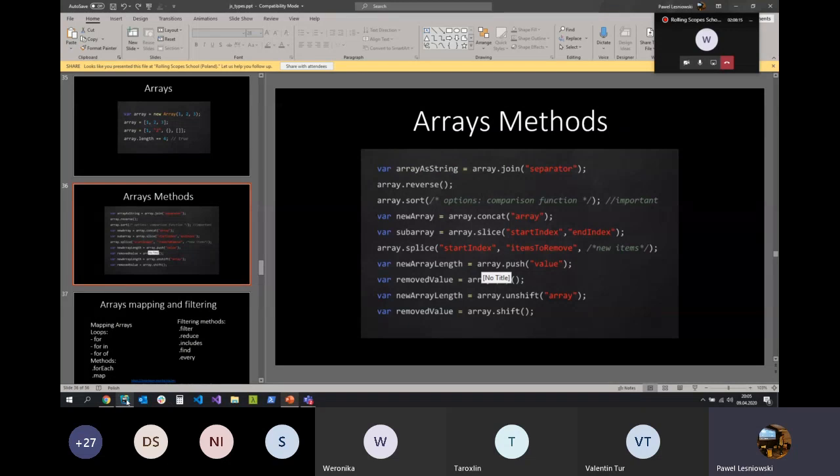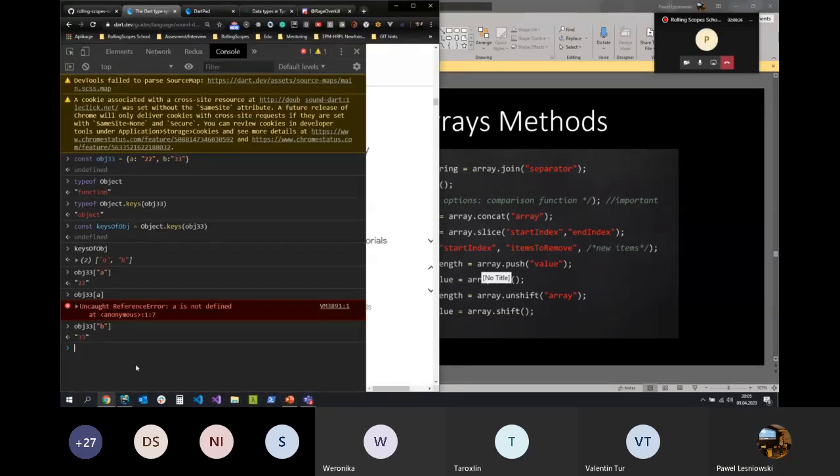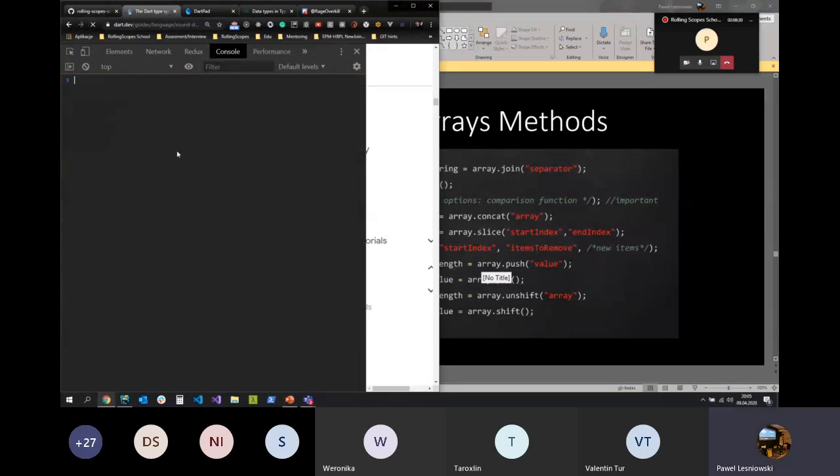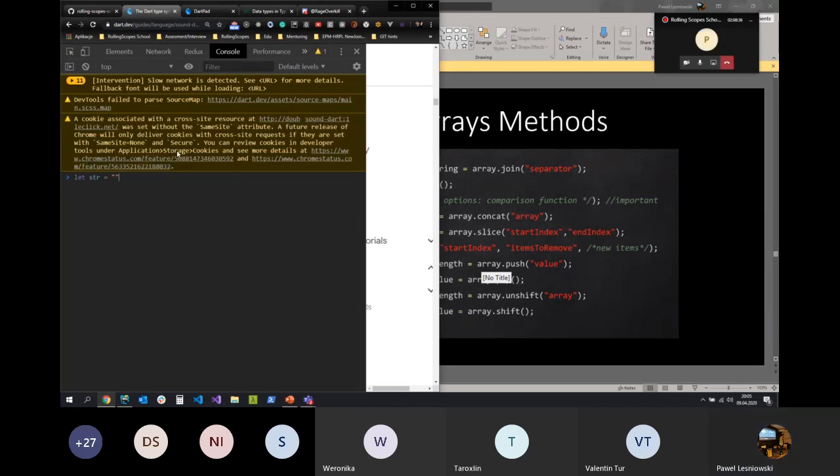So, for example, if you split something into an array, if you have a string, you can use split on the string, and here I think you define how it should be split, and in return we receive an array.